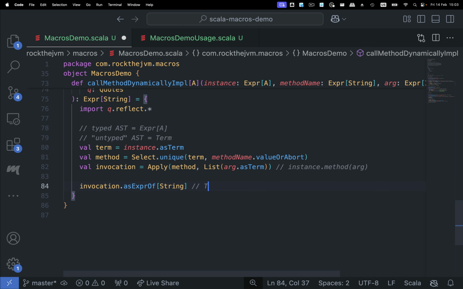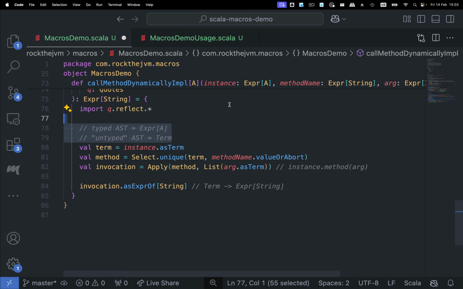So this turns a Term back to an Expr[String] if I know for a fact that this Term is an Expr[String]. And at this level, when I'm using Scala to manipulate other Scala code, I kind of have to trust myself that the types are correctly mentioned here, because if the types are not, then we are going to get a compile error.